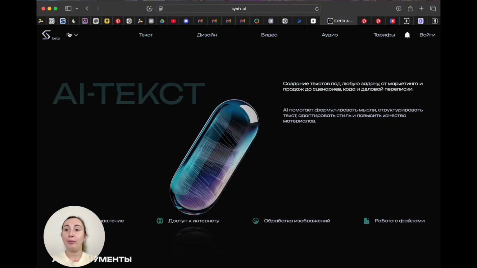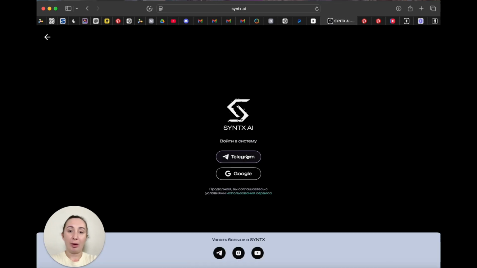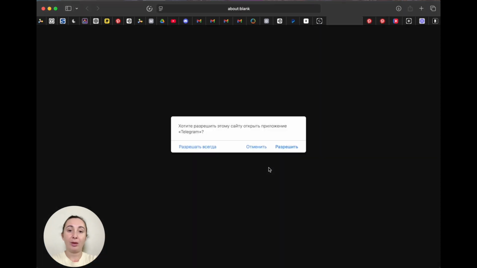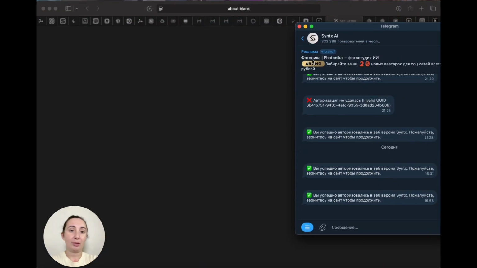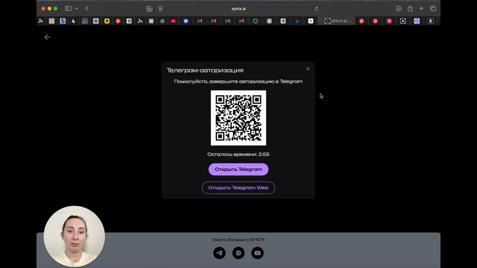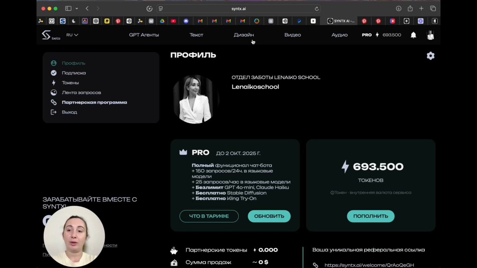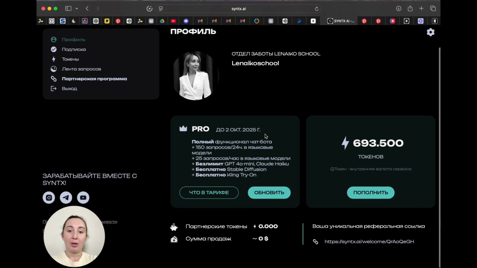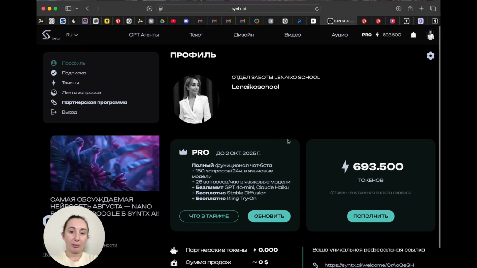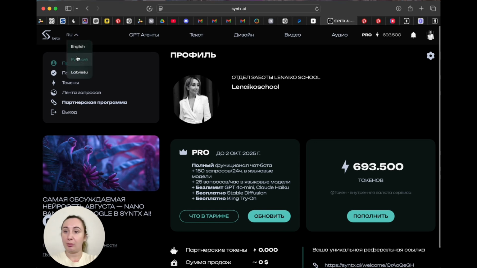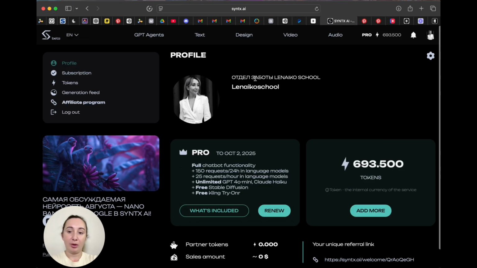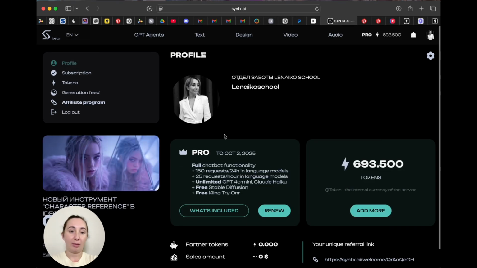Now I will show you when I log into my profile. So we click login using Telegram in my case. Telegram opens for me, and accordingly, my profile is accessed here. So here my package is shown. If you are an English speaker, this is roughly how everything looks for you.